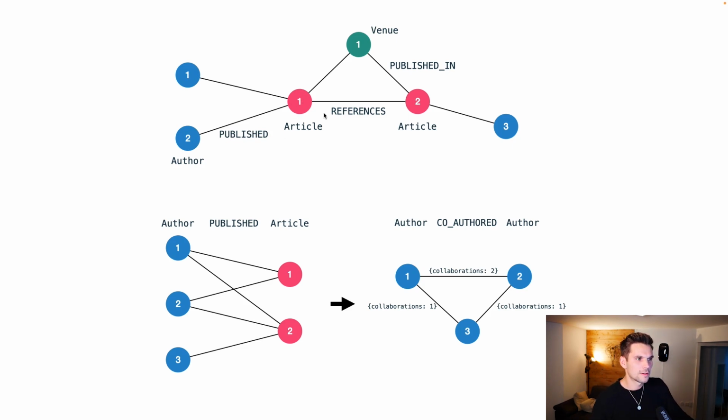And also articles reference each other, so we will have references edges between articles. And these articles will be published in venues. So the published in edge will show that an article has been published within a venue. And also the references in turn, they may have authors as well.